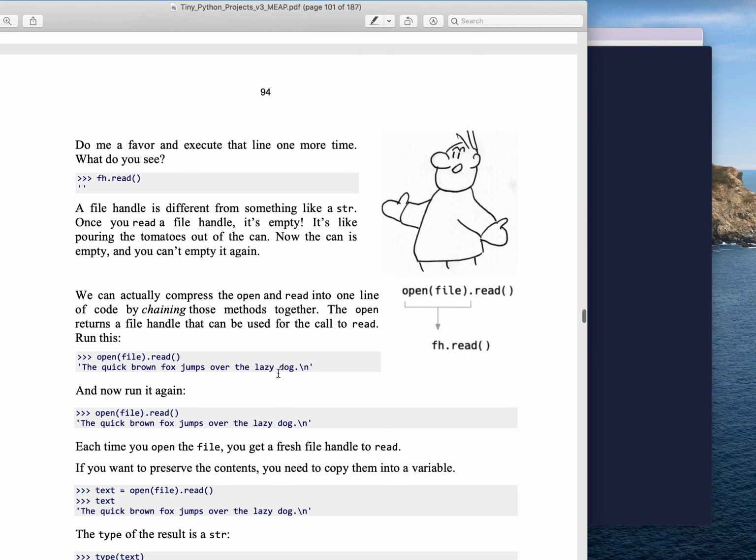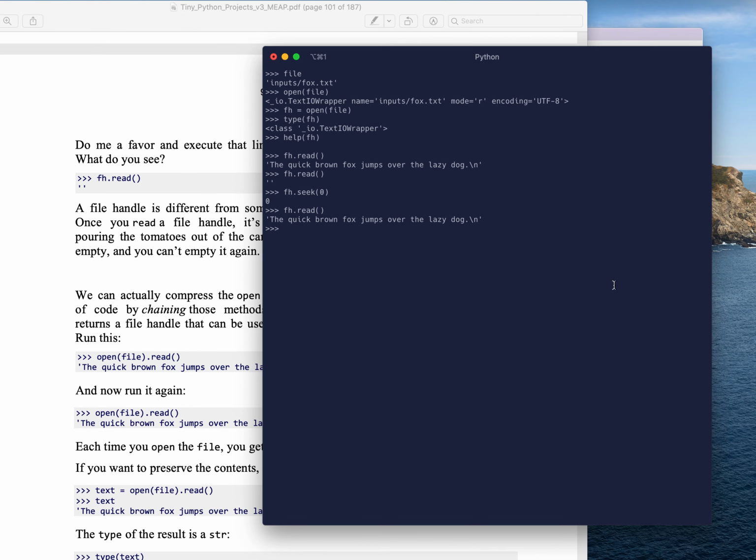So I'd like to talk a little bit about what comes back from read. That is a string. If I say open file read, I get back a string. Let's check that. If I say type of open file read, that's a string.